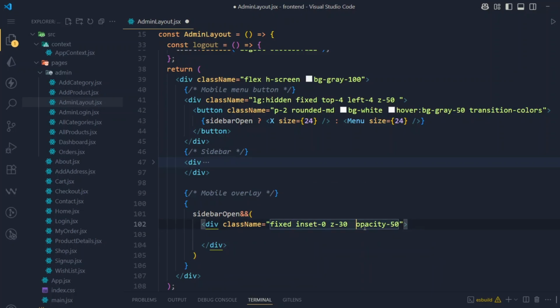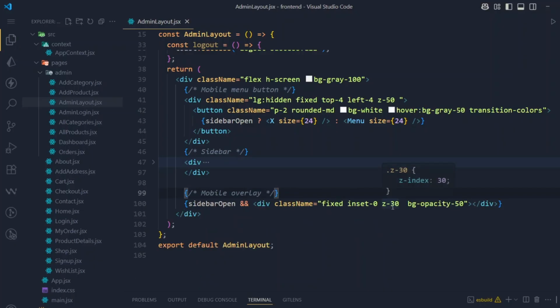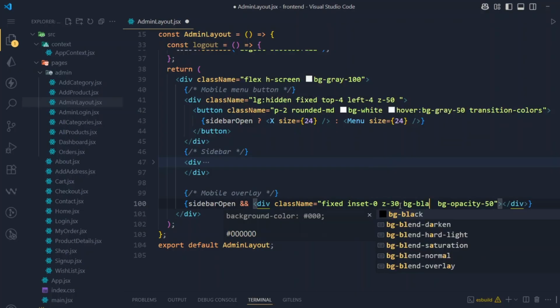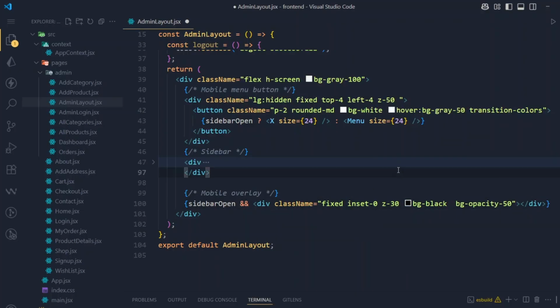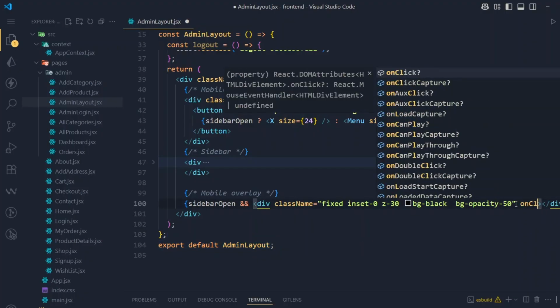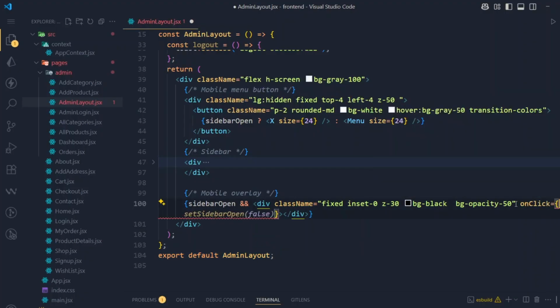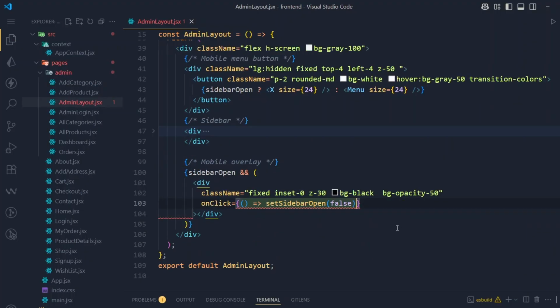Okay, it is done, and here we will just use onClick. I am going to apply onClick like this, and when the sidebar menu is clicked, it will be closed. Okay, this is done.